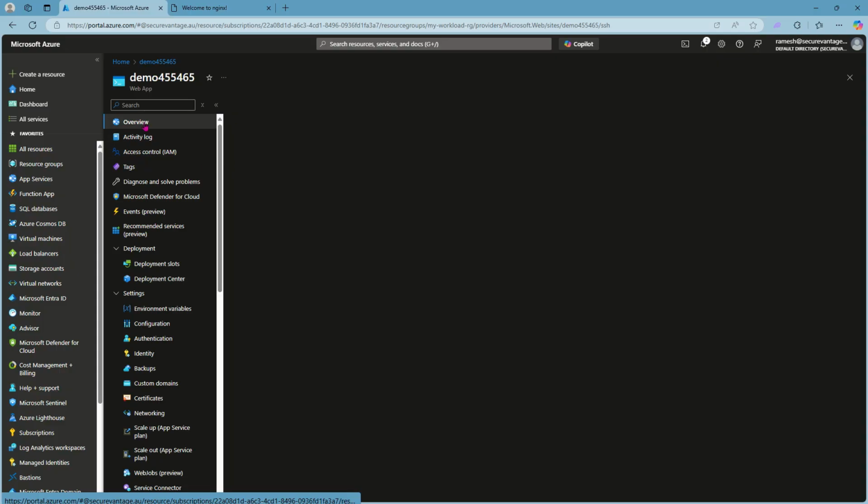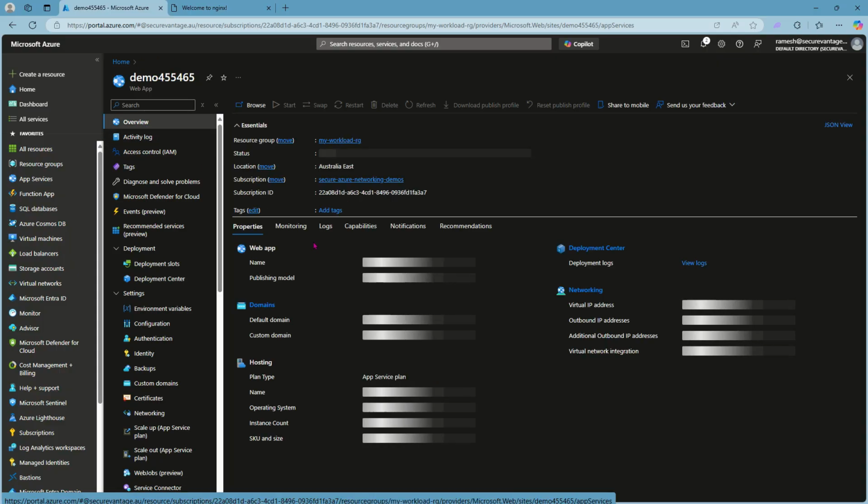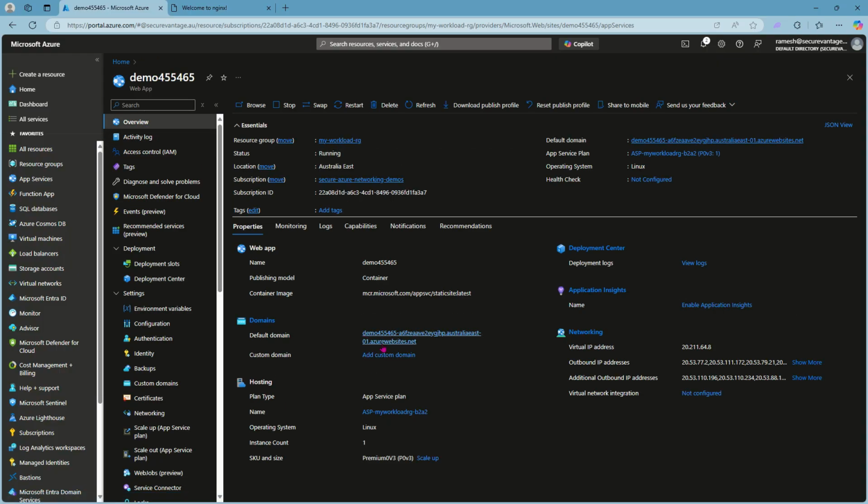But this is how you do it. You just go ahead, spin up, and if you want some custom name attached to this particular domain, then you just go ahead and buy the custom domain and make sure that custom domain is added here. That's it. Okay, it's very easy. You just need to bring your code or container and just deploy on the web app. That's all.